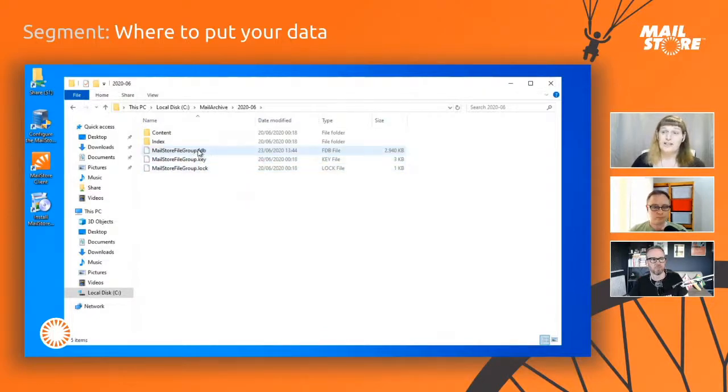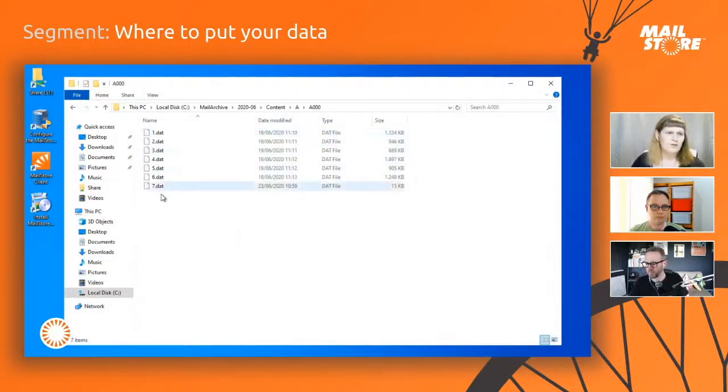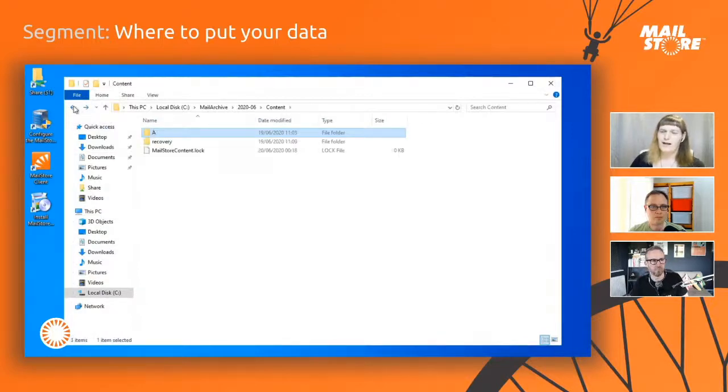This FDB file here is representing the table, the main information of this archive store, so where is which data found. And in the content folder you have, well, just click through, .dat files, which are container files. Not each .dat file is a mail, but each .dat file is a composition of mail parts, and the table knows where which parts are spread over these files. I'm just going a little back. And in this index folder, you have a search index, which is a completely separate database technology that helps for quick searching, for having all sorts of keywords to find mails.